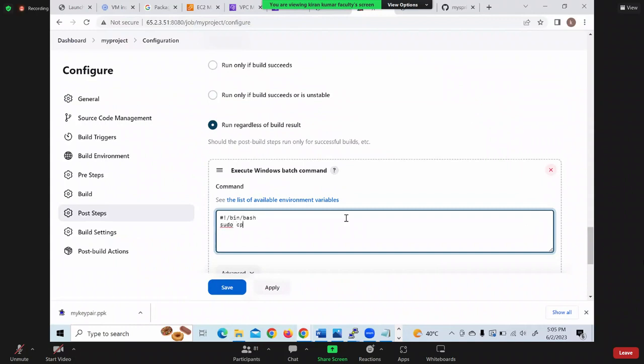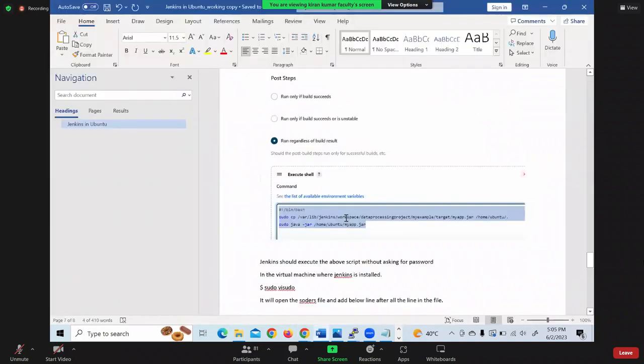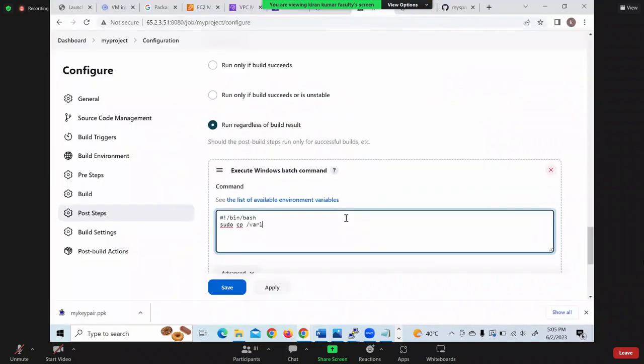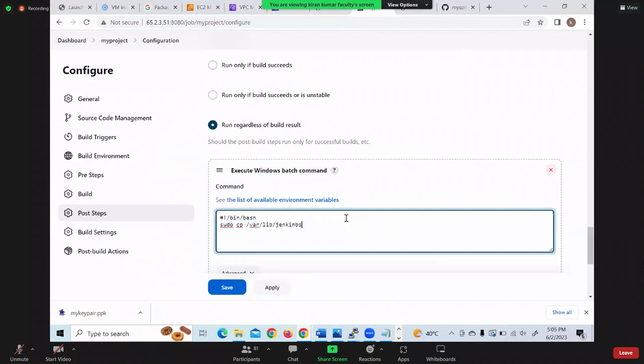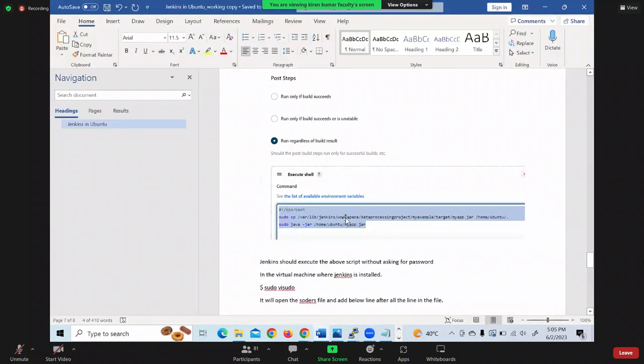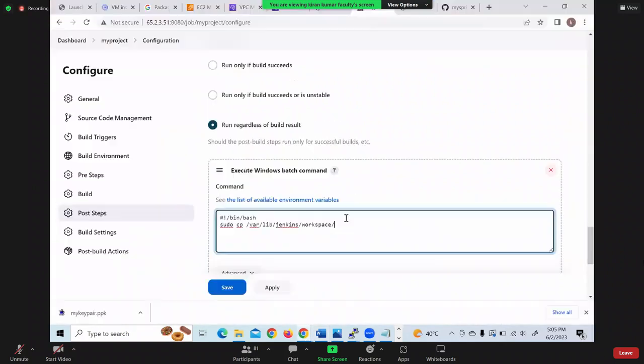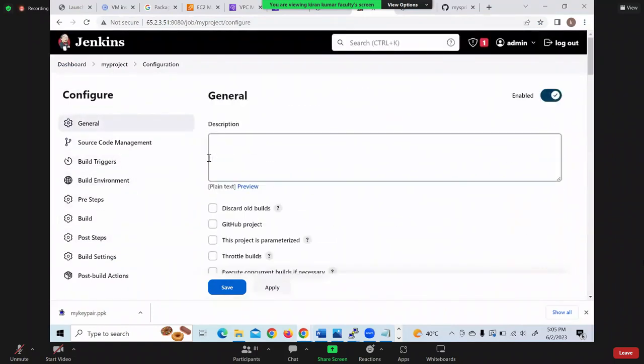I'll tell you what it does. Sudo cp /var/lib/jenkins/workspace/ something like data processing project. No, the workspace is this one, my project.